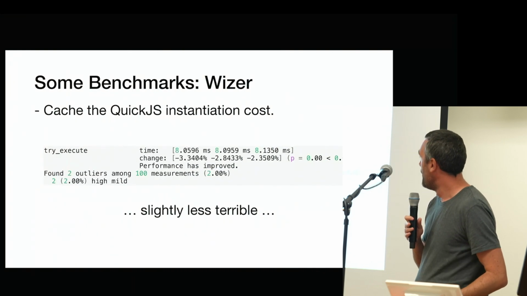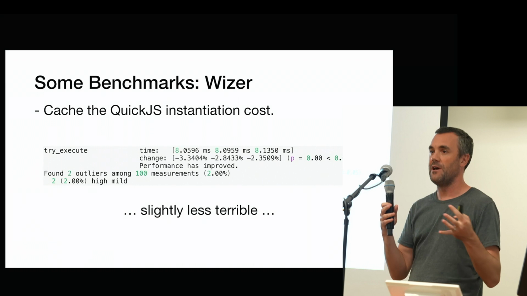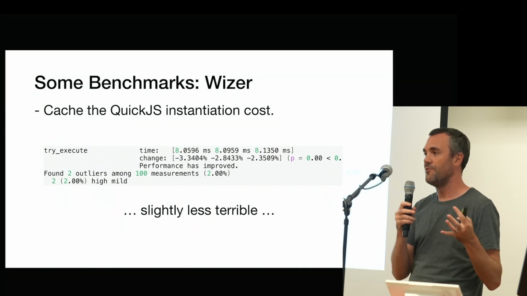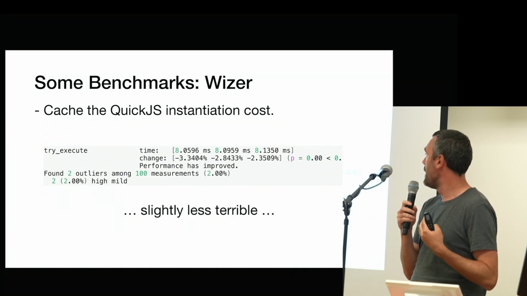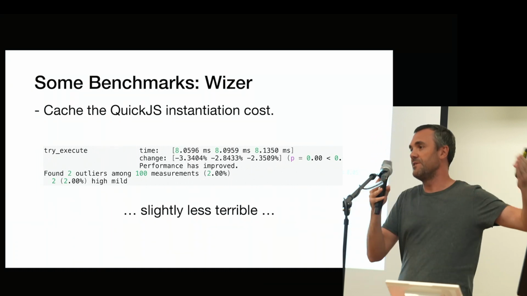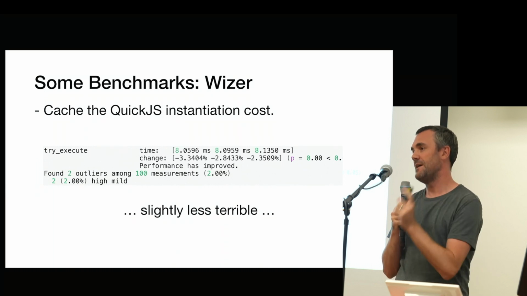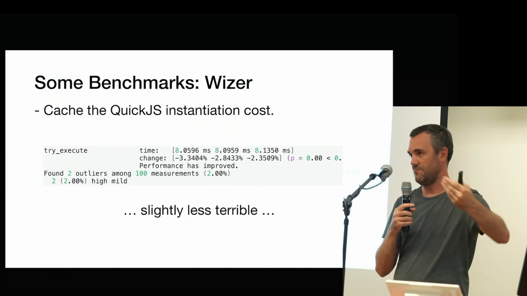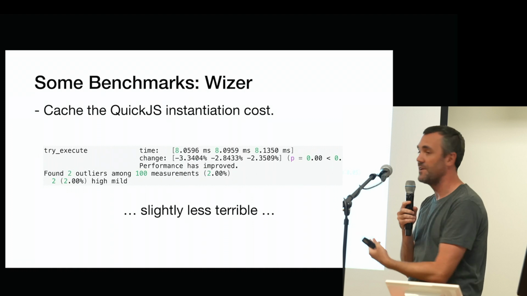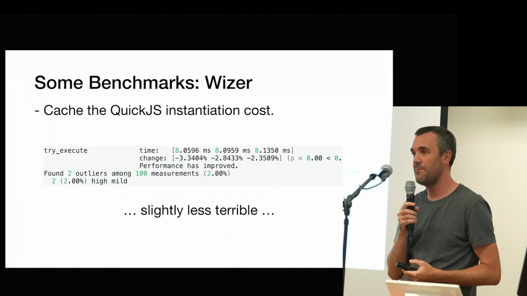So there's a thing called Wizer. You can imagine that when you spawn one of these instances of the WebAssembly runtime, it's basically just a memory allocation. You know, it's doing everything within a controlled memory space. That means you can snapshot that memory and rehydrate it for next time. And that's what this thing called Wizer has done. It's also by the same guys that did Wasmtime.